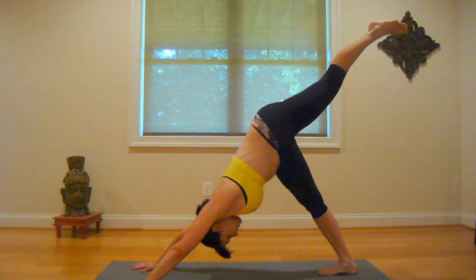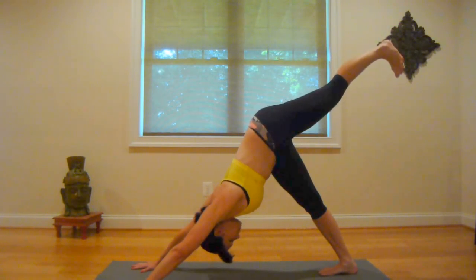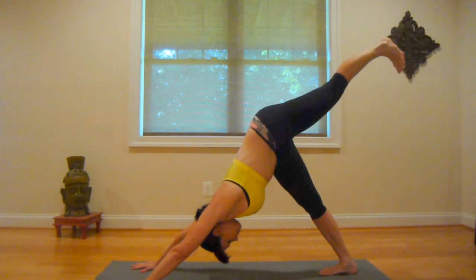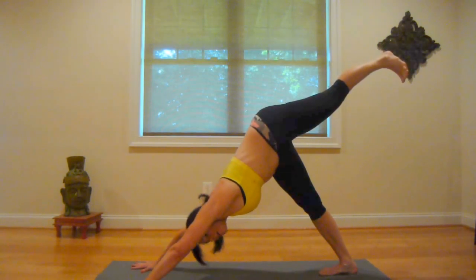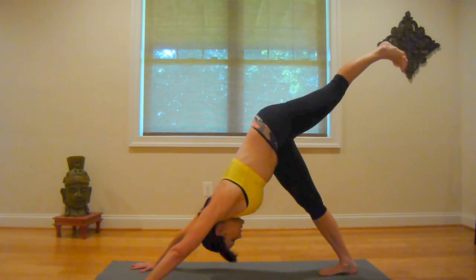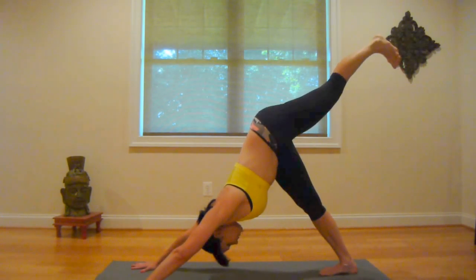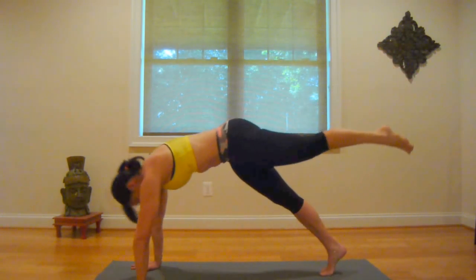Inhale. Good. And just breathe there, feeling that. Good. Try to even the weight between your hands, so you're evenly pressing with both hands, so not all the weight is on one hand. Good. On your next breath in, you're going to shift forward to a three-legged plank pose.